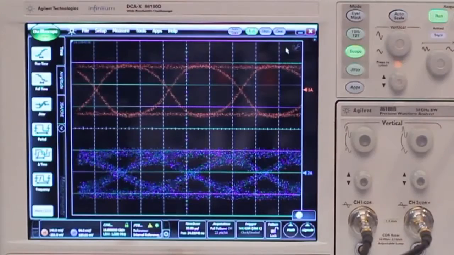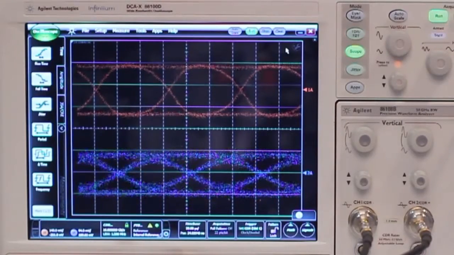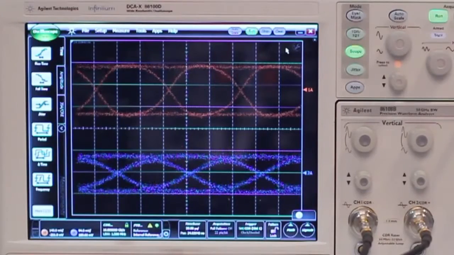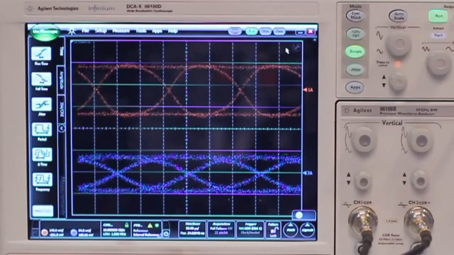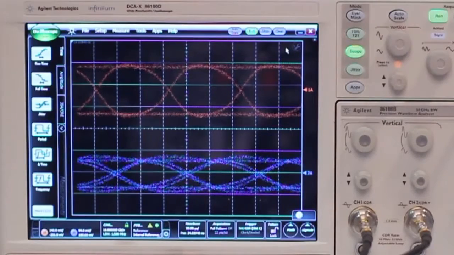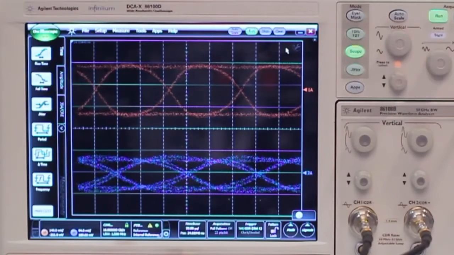Now it's with 2 dB de-emphasis on the first post cursor, increasing to 3 dB, 4 dB. So now the eye is pretty much open again. If I continue to add de-emphasis, you see that I'm overcompensating right now. This is something you don't want to do, so let's go back.